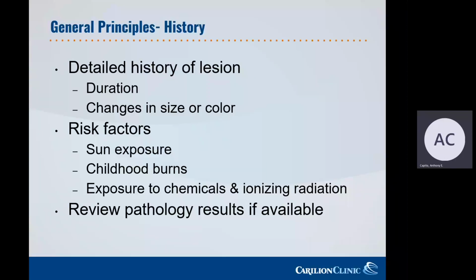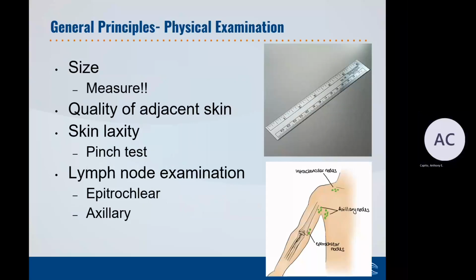Were they in the military? Were they exposed to some type of abnormal chemicals? We see this at the VA hospital a lot, or any type of repetitive radiation exposure. And if they've already had a biopsy, you need to review that, figure out what type of skin cancer, as well as a subtype if possible, and whether or not there are positive margins, because that will dictate the treatment that you offer your patient for the next step.